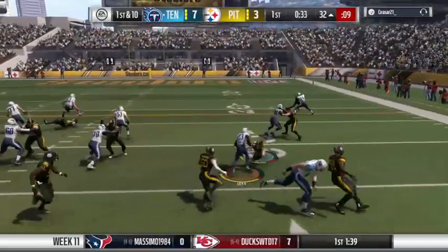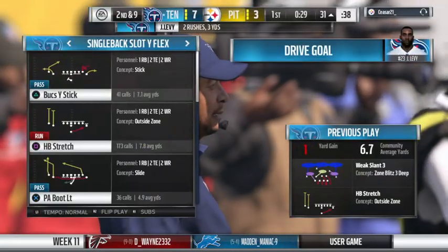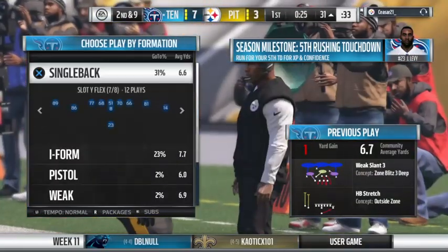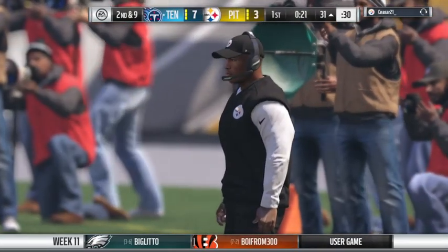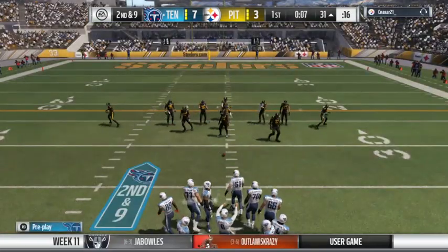And to give this time to the tailback. And he stopped immediately there. Just a yard on the 1st down carry, so it's 2nd and 9. Now that's the type of play that'll fire up a defense. Hold them to 1 yard on a 1st down run. It'll be interesting to see if the offense decides to press the run at all, or if they'll abandon it now after gaining only 1 on that play.